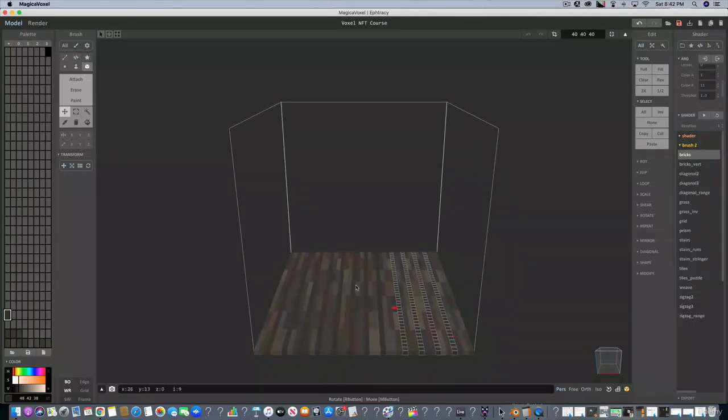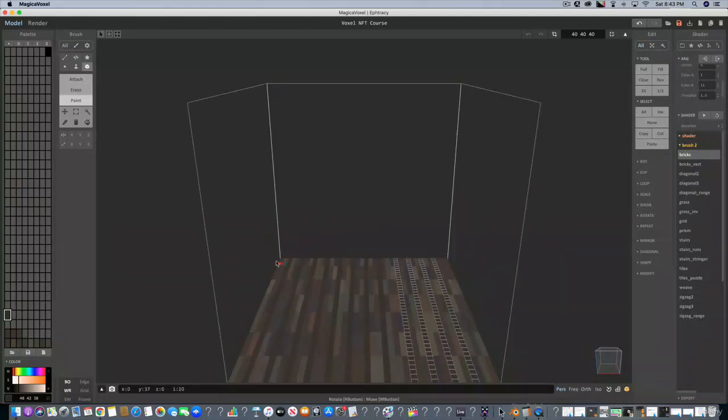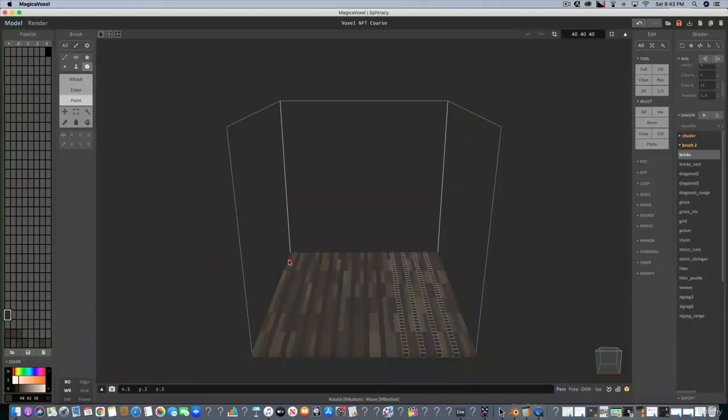All right, next thing we're going to do is go back to our paint and make sure that we're still on box mode. Now we're going to add in lines to make this a little more realistic. And this part you don't have to waste time on. You can just be random with how you put in these lines. Just make sure they're small lines. You don't want to accidentally make them thicker like this. All you have to do is keep your hand on your mouse and then you can keep them small.